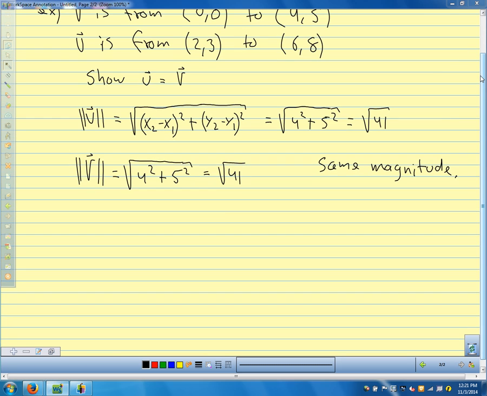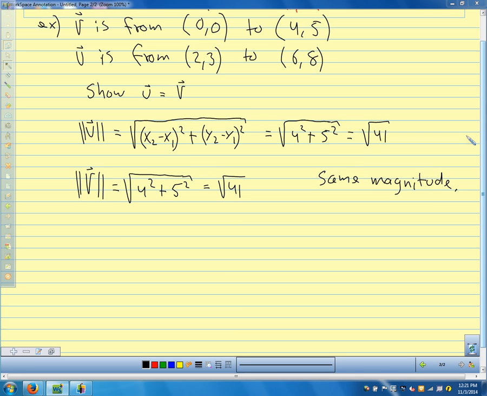How are we going to tell if they're in the same direction from the information we have here? What's that? Positivity or negativity, and so let's be a little more specific. Points are positive or negative, and so we know that they're in the same quadrant, right? What was it? Slope. Let's look at the slope of these vectors. If they're the same length and the slope is the same, then they're going in the same direction.